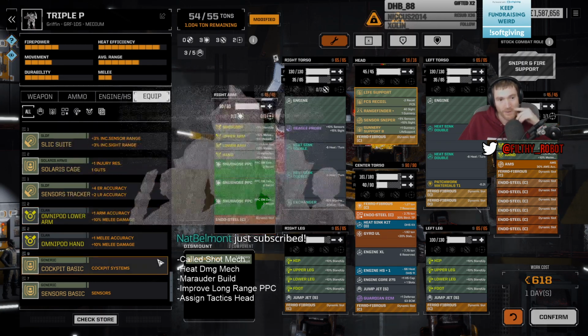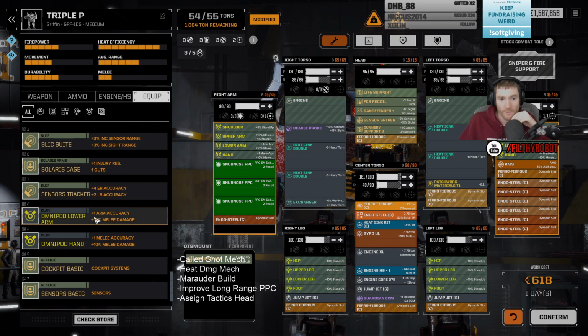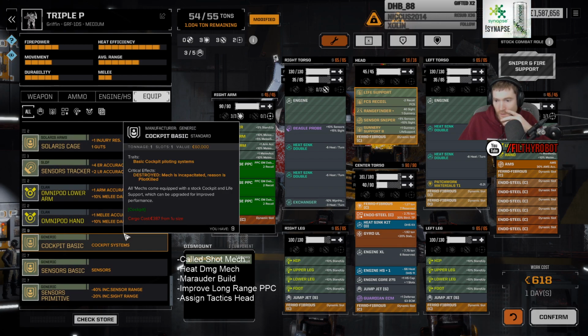What can we fit on this? Not a whole lot else here. These don't go on this, right? Have lower arms already. Okay.